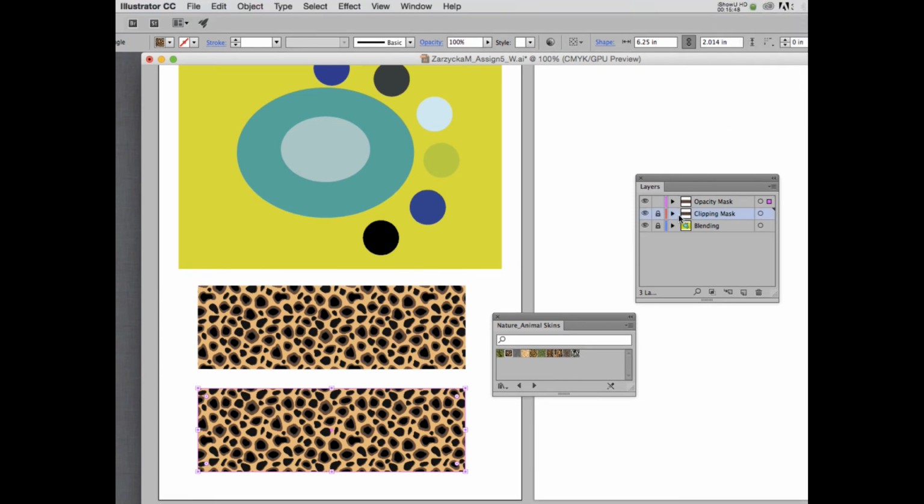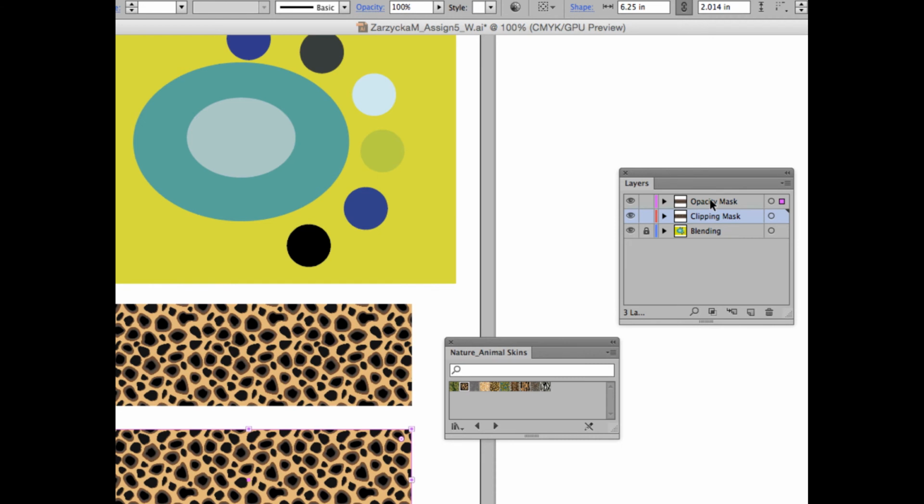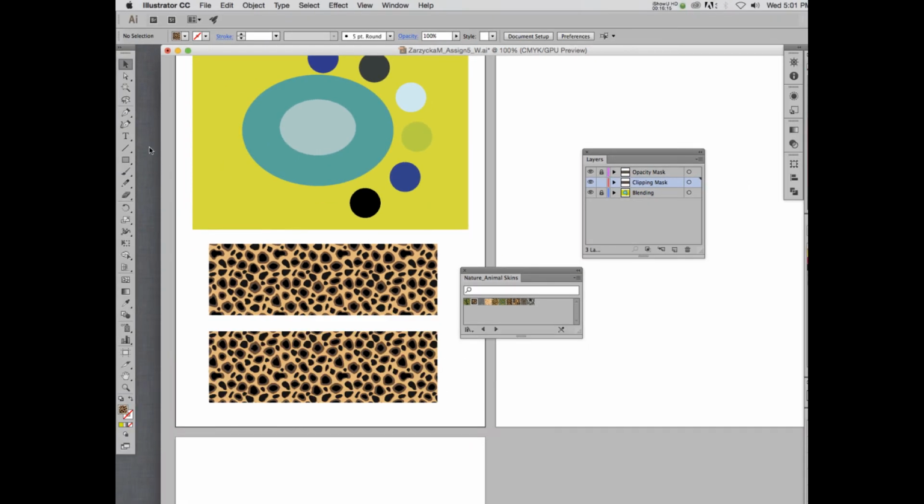Go ahead. I told you because I moved it, I locked it, but right now let us unlock the clipping mask. Make sure it's highlighted because you want to be on that layer, the clipping mask layer. If you are on the wrong one, it will not work. If you get paranoid, because I do, because layers don't act the same as I want them to, I will lock my opacity mask now. So the only layer you should have available is the clipping mask. With that, we're going to type the word animal.